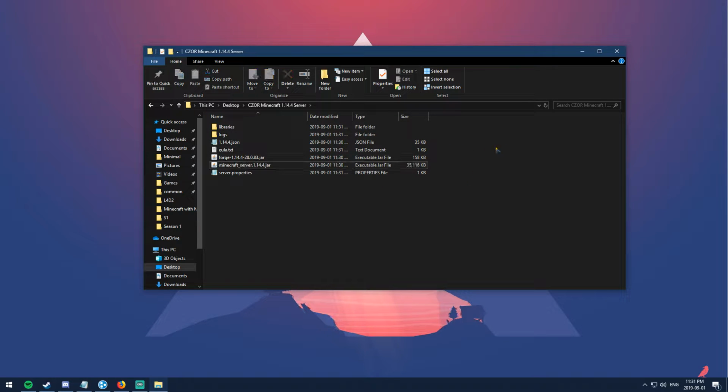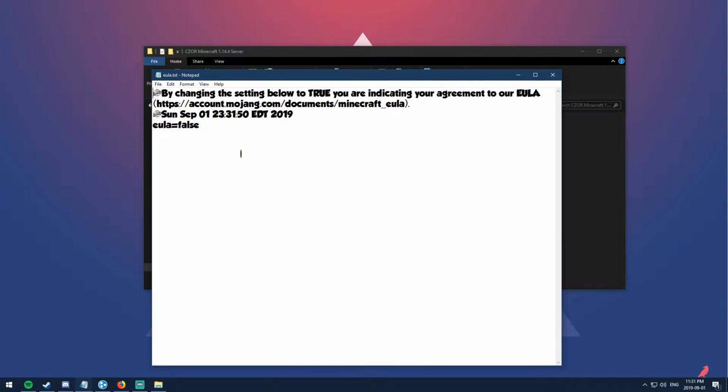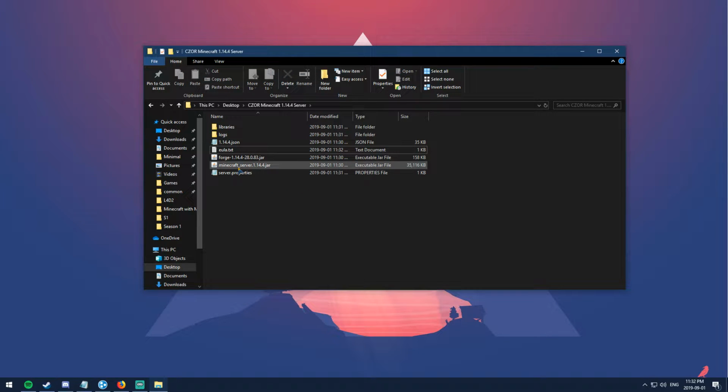There you go. And then go to EULA. This is one of the common problems. Everyone forgets to go to EULA and they keep complaining nothing pops up. So you gotta open up EULA. This is the terms and agreement that you have to agree to. Type in true. Make sure to click file, save, exit, and click Minecraft server again.